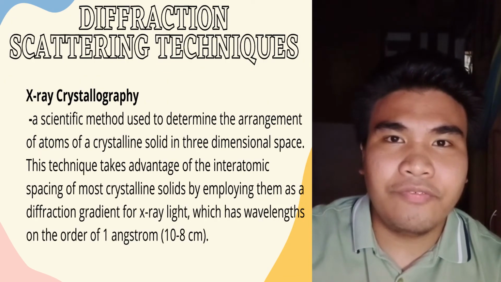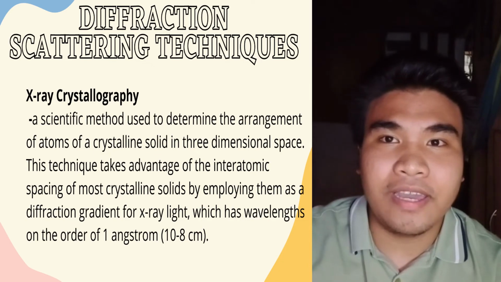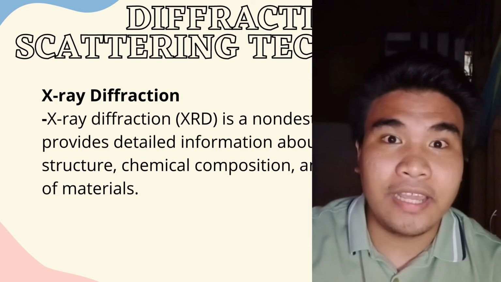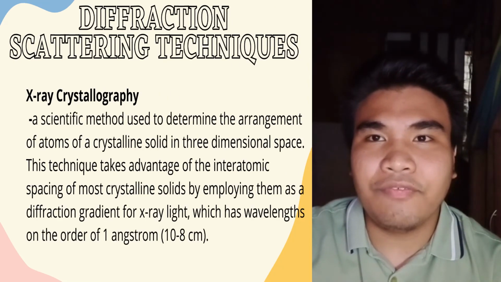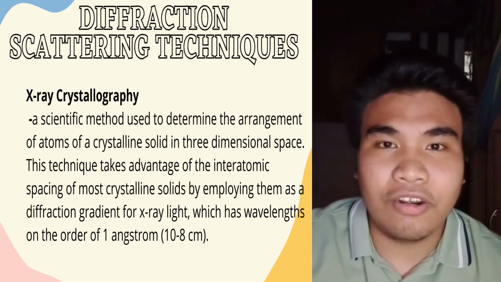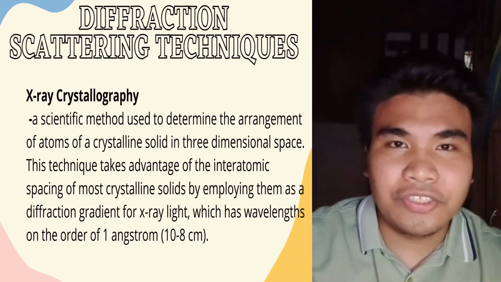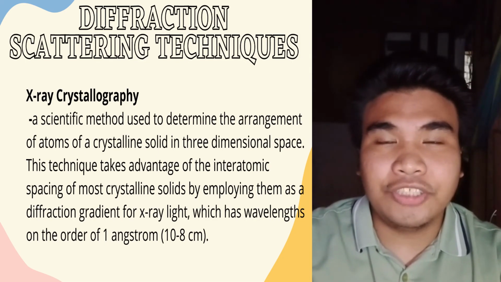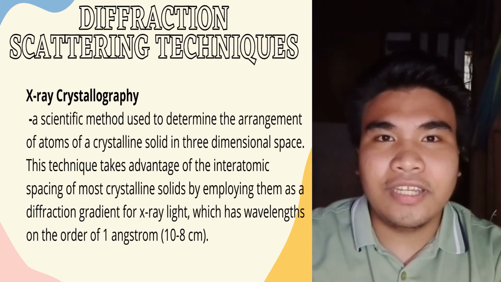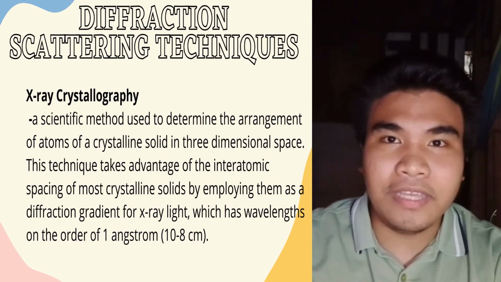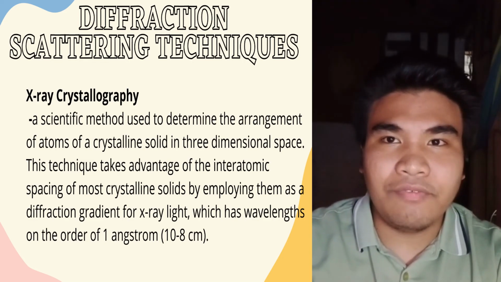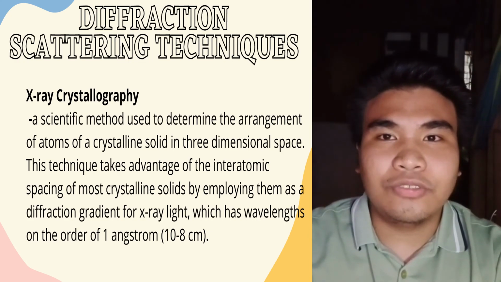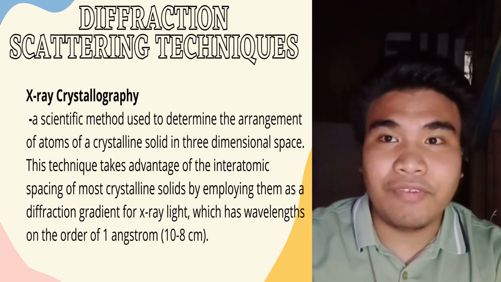Alright, now here in the diffraction and scattering techniques, we have X-ray crystallography, powder X-ray diffraction, and X-ray diffraction. First, let us define X-ray crystallography. X-ray crystallography is a scientific method used to determine the arrangement of atoms of a crystalline solid in three-dimensional space. This technique takes advantage of the interatomic spacing of most crystalline solids by employing them as a diffraction grating.